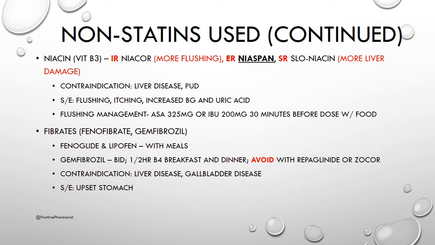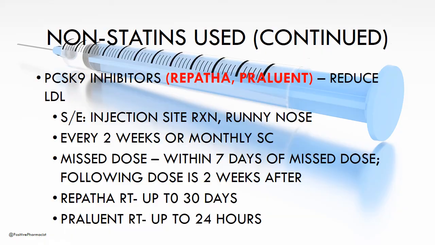In terms of contraindications, liver disease is another one that keeps coming up with these patients who are treated with statins or non-statins, liver disease and gallbladder disease with the fibrates. The main common side effect with the fibrates is the upset stomach. Fibrates usually are used to reduce triglycerides. So again, you want to remember niacin reduces both triglycerides and the LDL, but fibrates reduce just the triglycerides, just like the omega-3 fatty acids.